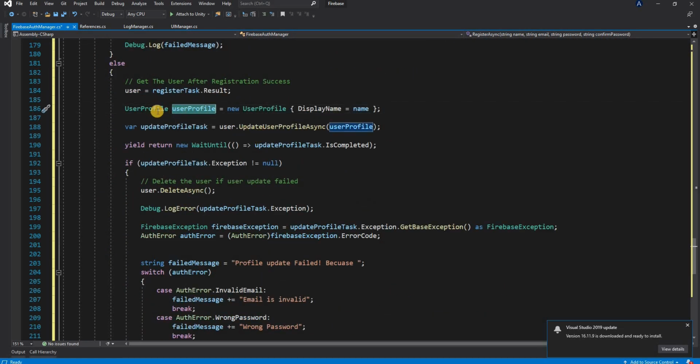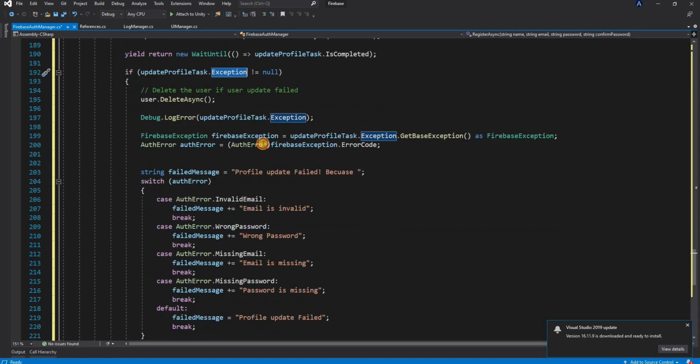So let's say this is a user profile, create new, assign the display name that the user has put in the form. Then we will create an update profile task, and same as above, we will wait until the user profile task gets completed.